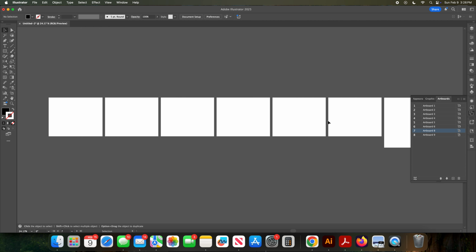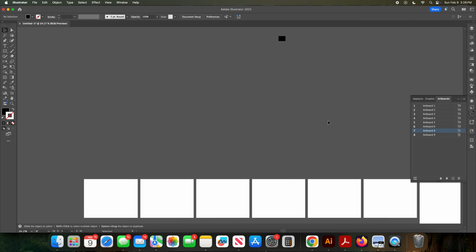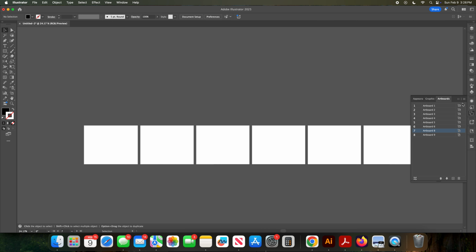The artwork is not there. As you can see, it is up here. It didn't move with the artboard. So I'm going to go back and I'm going to put them back the way that I like them. And I'm going to say move with artboard, and there it's back to where I wanted it to be.